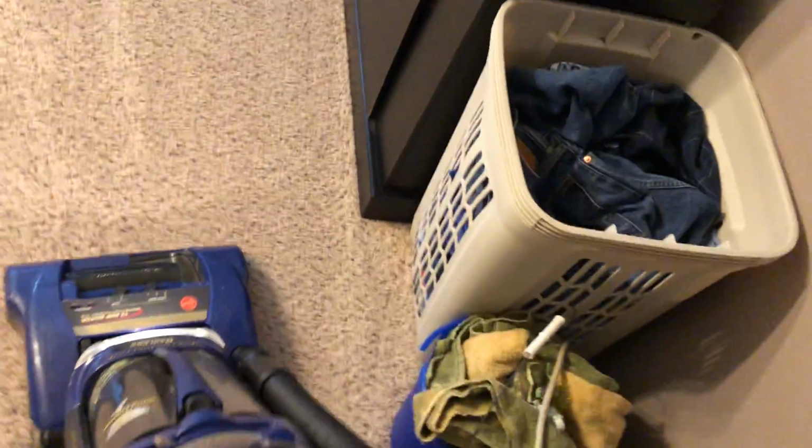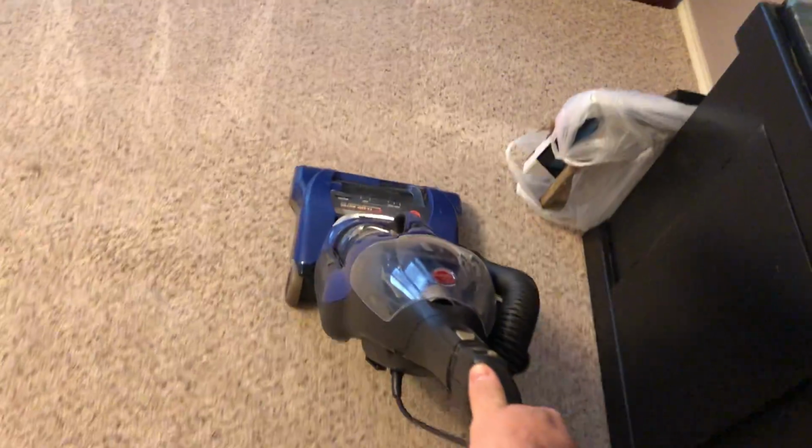Even with the carpet head adjustment, it still makes a half decent attempt to pick up dirt.